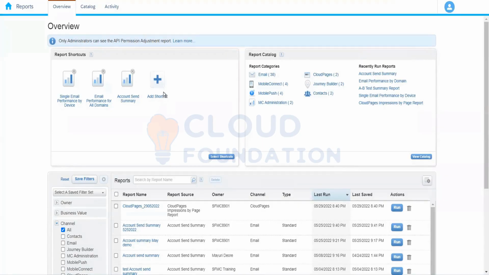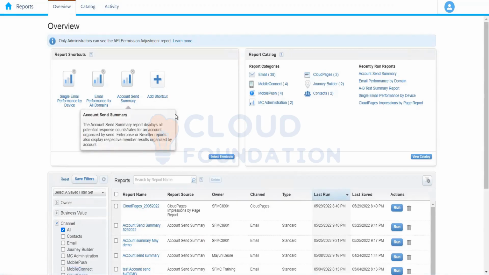First, we have a report shortcut. Let's say you are generating a specific report again and again, and we often use this report. What we can do is take a shortcut of it, so that we don't need to navigate the report catalog and generate that report. We just click on the shortcut and then we are good to go.